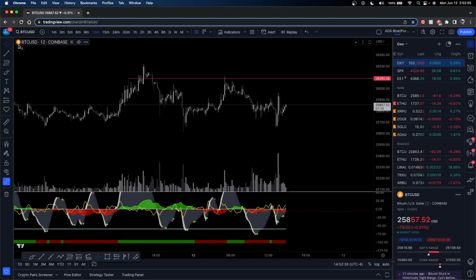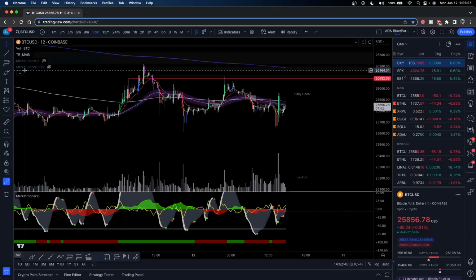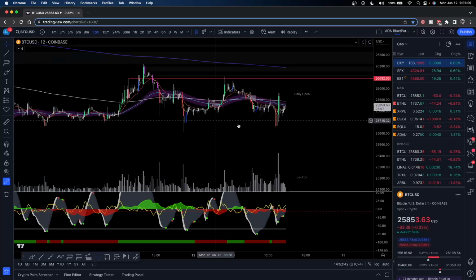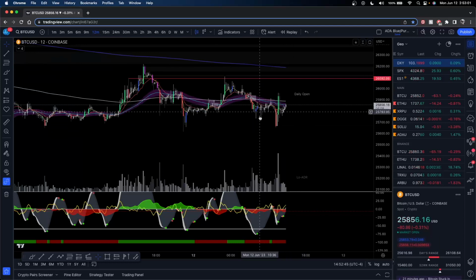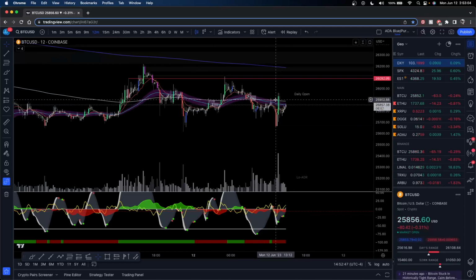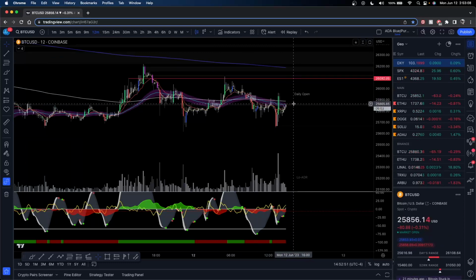Now you can use this in confluence with my second and only other indicator that I use, which is Traders Reality Main, and using the vector candles. I have a complete video on this as well, so if you don't know it, go and watch it. It's a very good video. But this is how you can use divergences and your 2 time frame strategy and your vector candles to essentially time the tops and the bottoms.